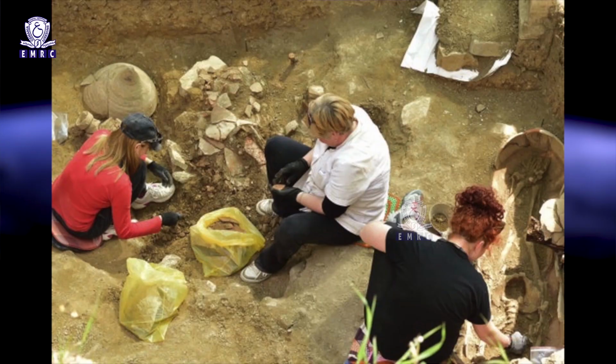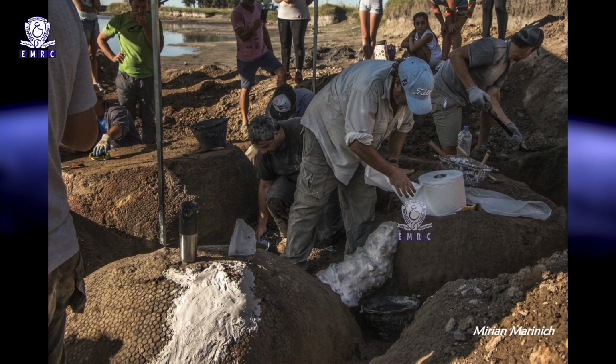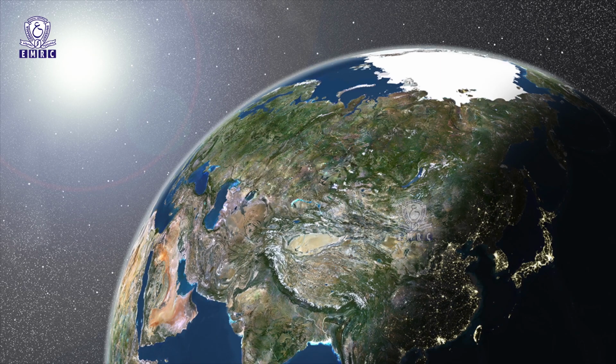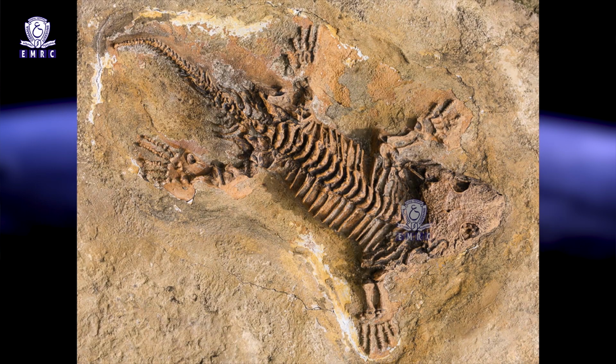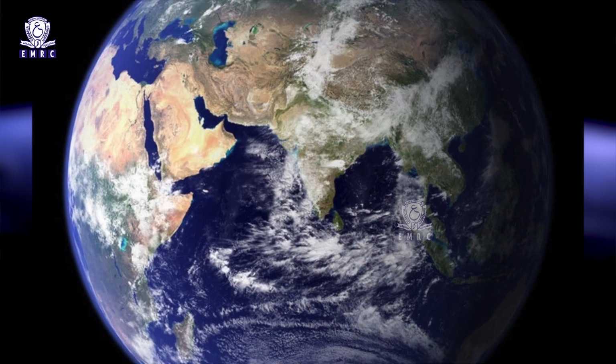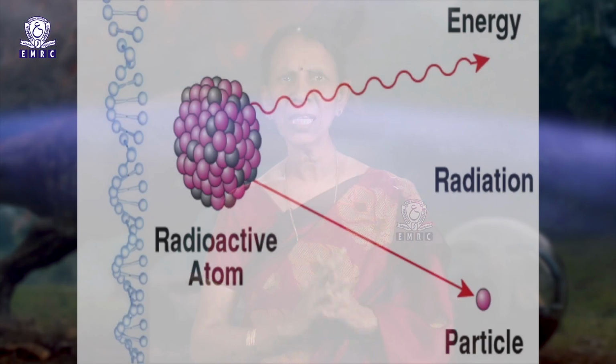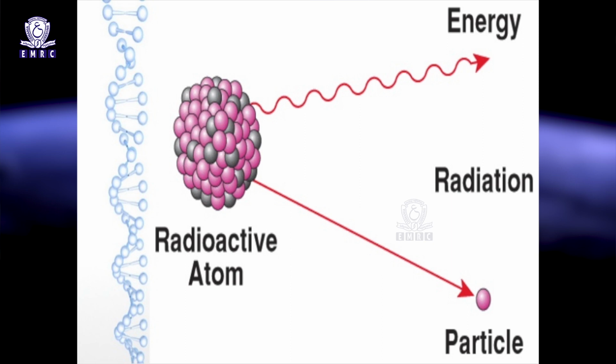The evolution of the earth and the life on the earth is given in the geological time scale. The scholars have employed a variety of techniques for estimating the age of the earth. In the earlier session, we have already discussed the various methods of estimating the age of the earth. The early techniques were based on the rate of sedimentation, age of fossils, the rate of cooling of the earth, etc. Later estimates of the age of the earth were made on the basis of studies related to radioactivity. This method is called radiometric dating.